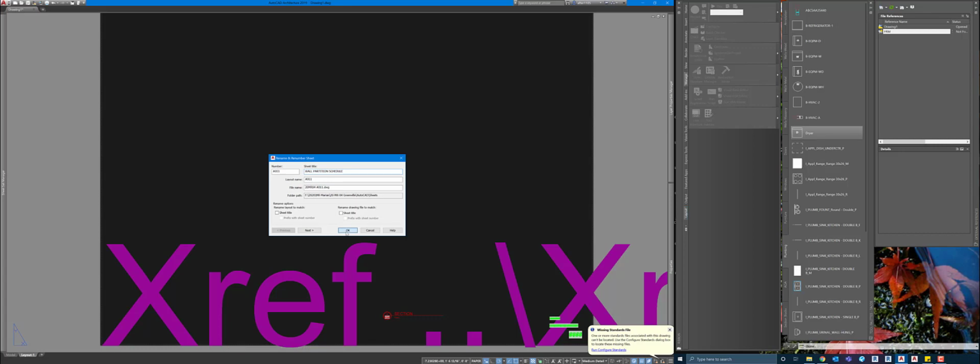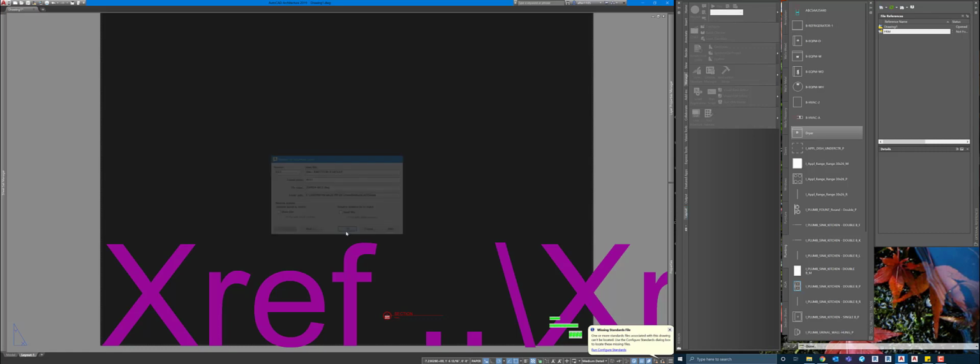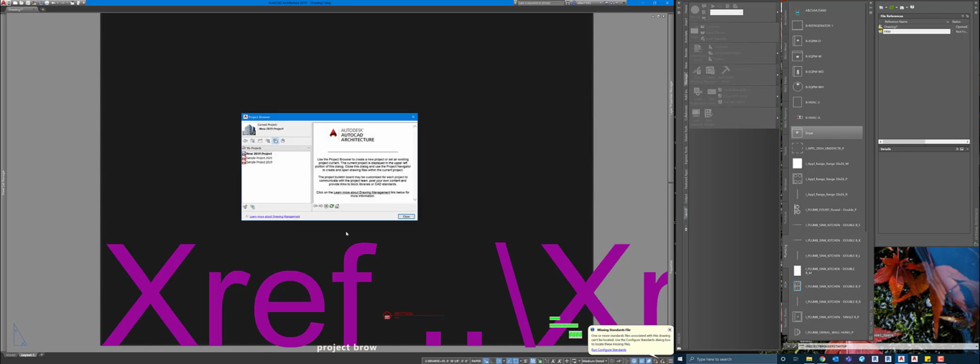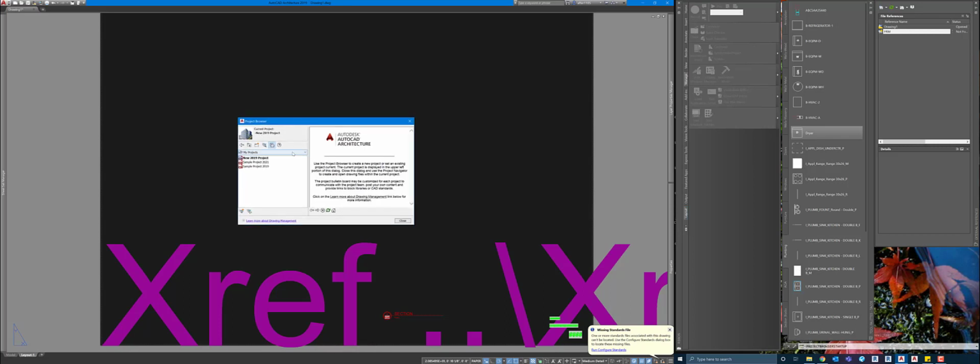There's a way you can create a sheet set nested in a project. There's something in AutoCAD and AutoCAD Architecture called the project browser or the project navigator. Let's see if we can find it. There we are, this little guy. And you can create new projects and then nest it inside of new projects or sheet sets. And then those I've had some success copying.